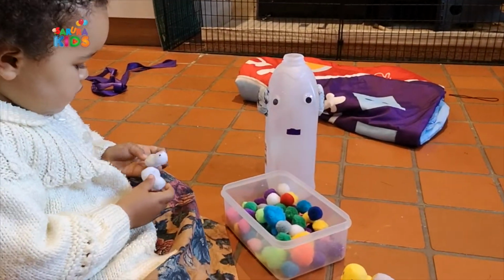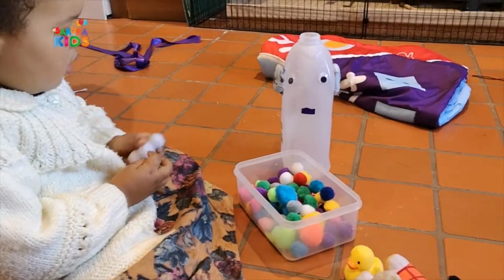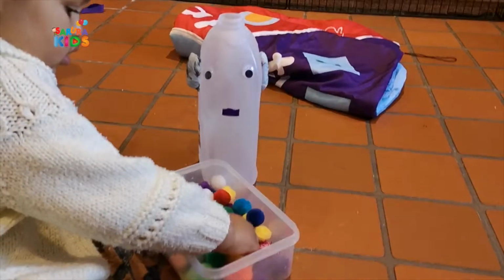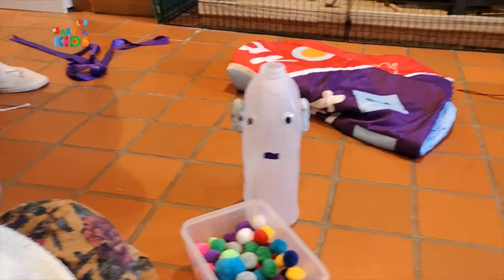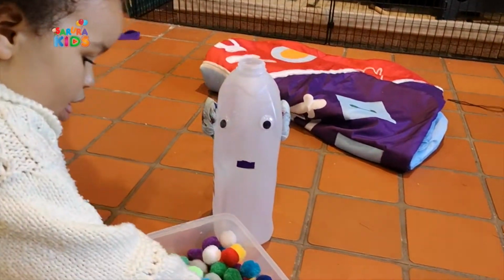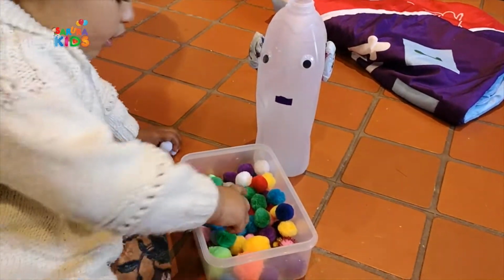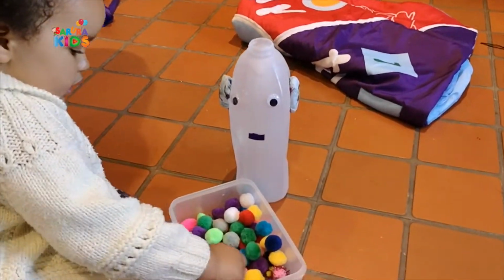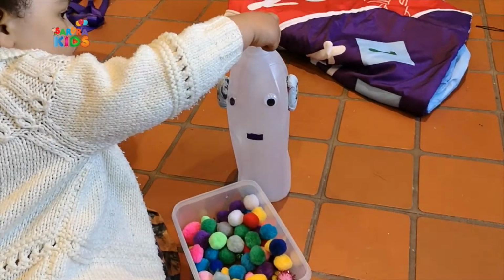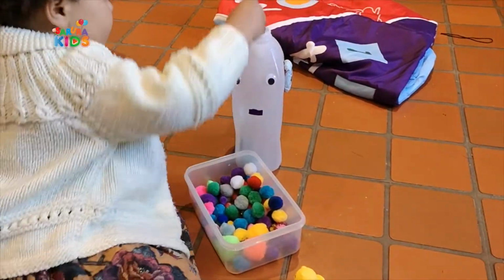Right, so if you take off his hat and see if you can put some food through there. Do you want Gogo to help you? Yes, Gogo should help. Oh, well done, Ano. See how many pom-poms you can get in there. That one's too big. Ooh, too big, but oh, nom, got it. He's very hungry.